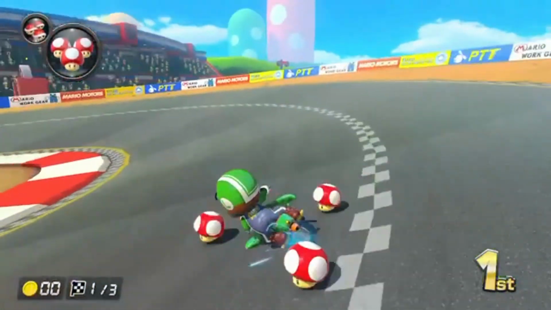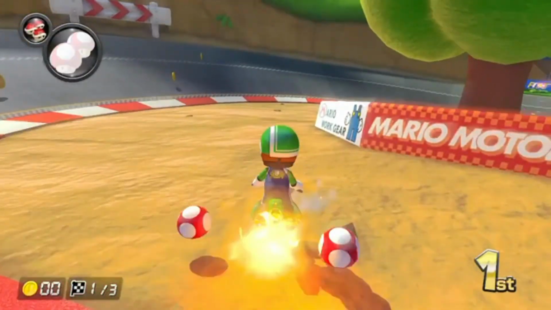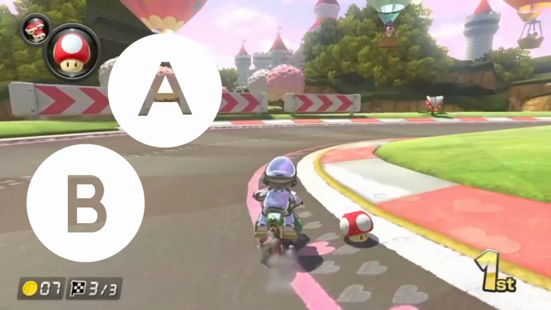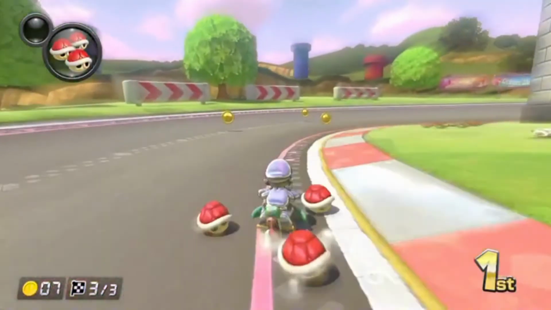Remember what I said about inward bikes not being able to counter hop? There's actually a way to realign yourself after being hit by an item, believe it or not. To do this, hold the A and B button at the same time. Doing this will cause your vehicle's back wheel to spin. From there, position yourself towards the direction of the track where you need to turn.